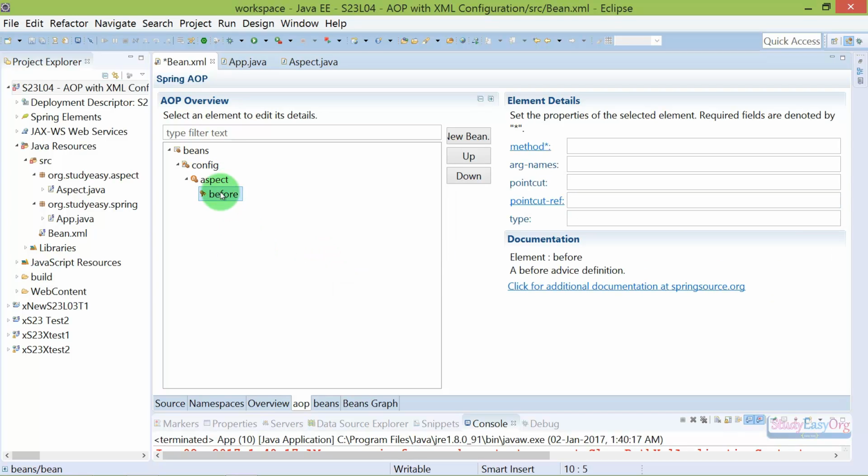Now friends, as soon as we add in this before element, in here we have this method, then we have Pointcut reference, we also have Pointcut. Alright, so we will check the Pointcut reference in a couple of minutes. First of all, we will talk about Pointcut and method. Now this method is the particular method we would like to get executed.